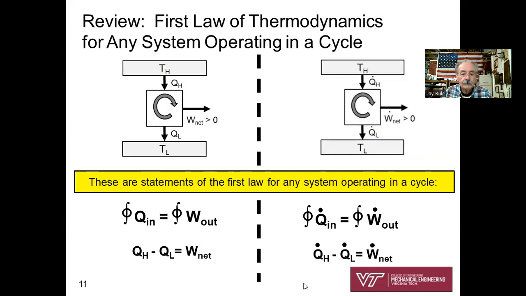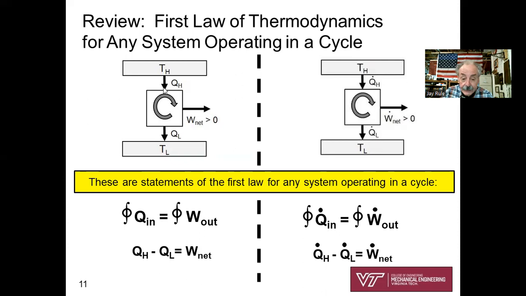In our crash course, let's remember the definition of the first law of thermodynamics for any system operating in a cycle. And let's do both: the closed system, where you're going through one single cycle, 1, 2, 3, 4, 1, and also the power plant, where you're operating continuously at a certain rate. For the closed system that went through one cycle, the cyclic integral of heat equals the cyclic integral of work. That's the statement of the first law for a system operating in a cycle.